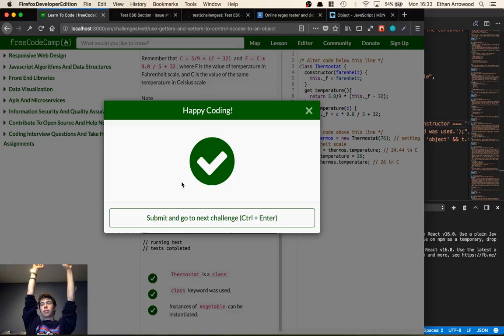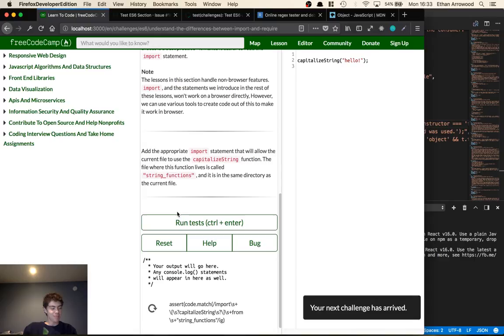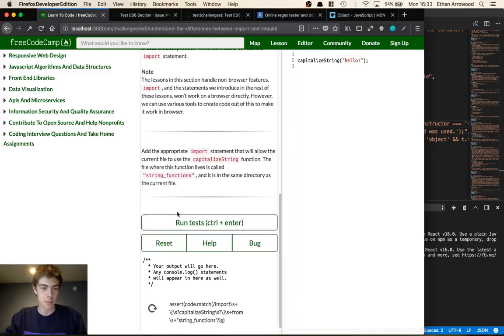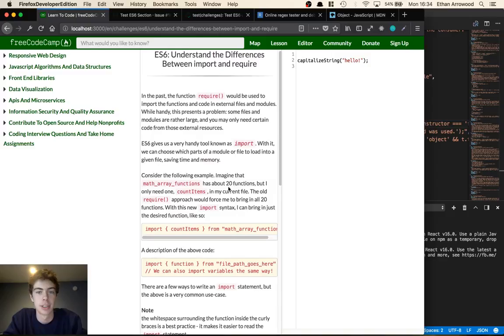Yay! Hi, Timo. Yeah, we did. And we've gone through 12 ES6 challenges. Our aim is 17, so 5 more to go. It's been quite a ride. Oh, this one looks like it has a test, just it's not working, so we'll see.